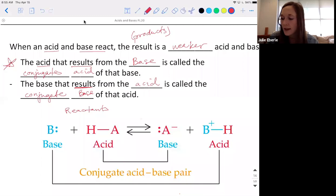All right. On the product side, and this is all nicely color-coded for us, this was the acid on the reactant side. And when it gives this hydrogen away, what's left over? These electrons, by the way, so there's 2 electrons in this bond, right? These electrons both stay on that hydrogen. So that's what we see right here is now we got a lone pair. Doesn't that look an awful lot like a base? A base has a lone pair and no hydrogen, and that's what we have now. The leftover portion of what was the acid has now become a base itself. It's just a weaker base.